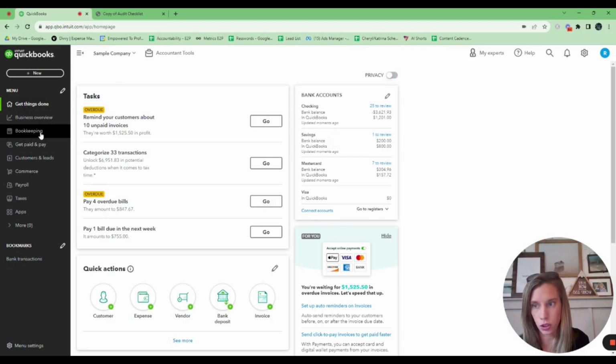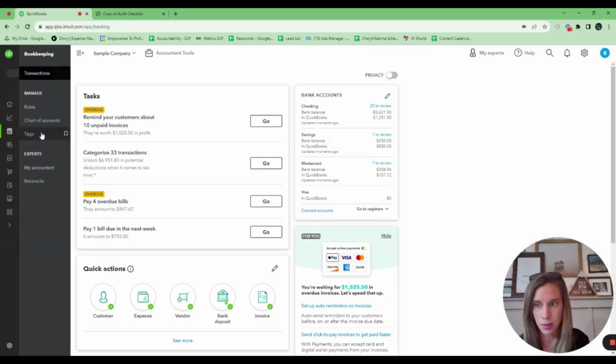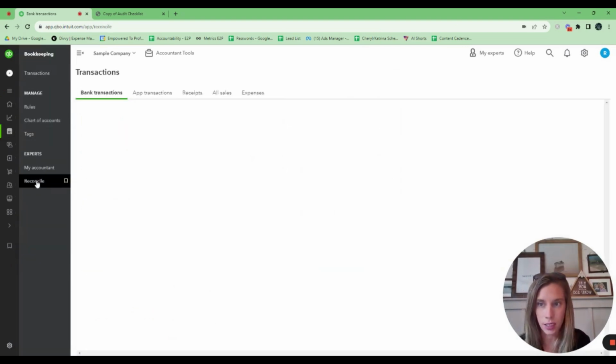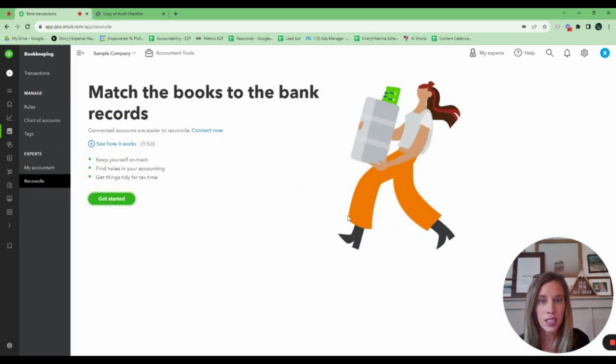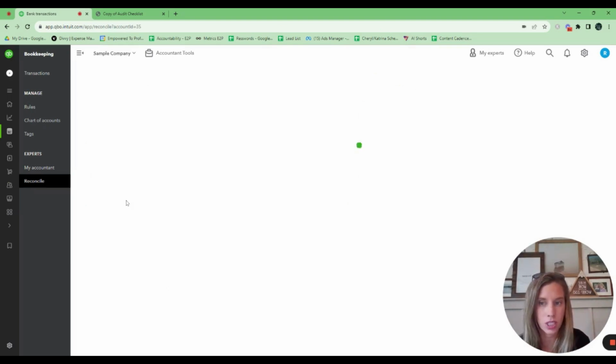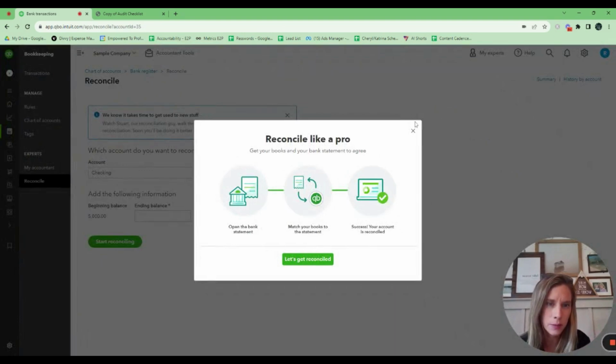You come on over to the bookkeeping tab. Down at the bottom, it says reconcile. You will see this screen if you've never reconciled your account. And real quick, I'm not showing you anyone's account. I'm showing you a sample company that QuickBooks has made up so people can play in the software, so there's nothing private here to be seen. But if you see this, it means it's never been reconciled on your computer by you, which may be okay if you have an accountant. So just hit get started, get rid of these prompts.